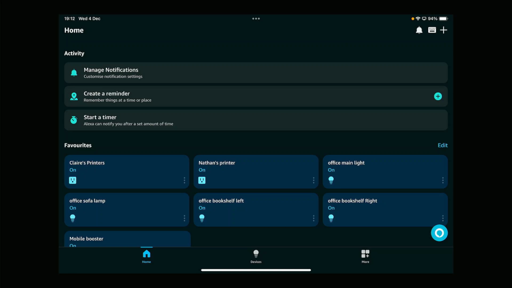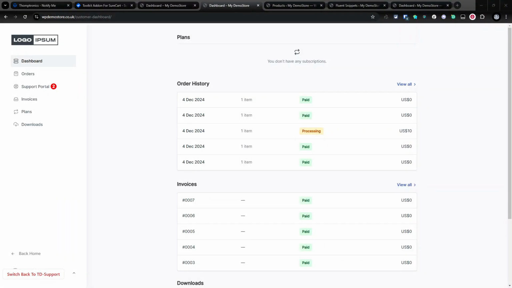You can see I get a message whenever there's a sale to my Alexa, and in practice, it probably doesn't matter. The reality is you're probably not going to want your Alexa to go off every single time you have a sale, particularly if you've got a busy shop. But I do think it's got uses when it's linked to things like the support portal, and it's also got uses beyond SureCart and beyond support portal, in that with this skill you could get notifications for all sorts of things that you may not have thought of.